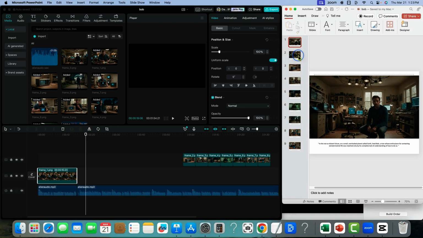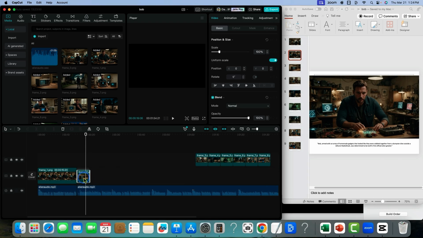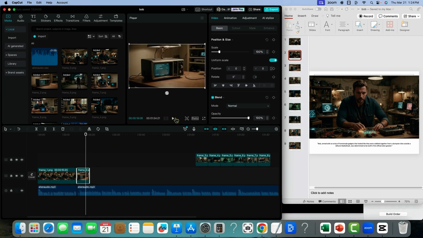We are on scene number 2, and this is how I would do this. Come up with a process right now. And I would move in the second image into here, right? And then I would just push play.